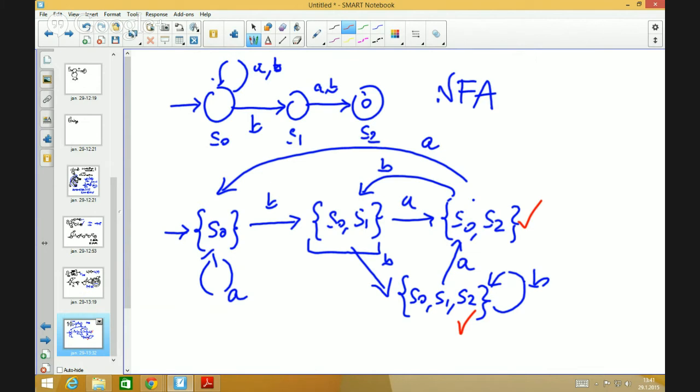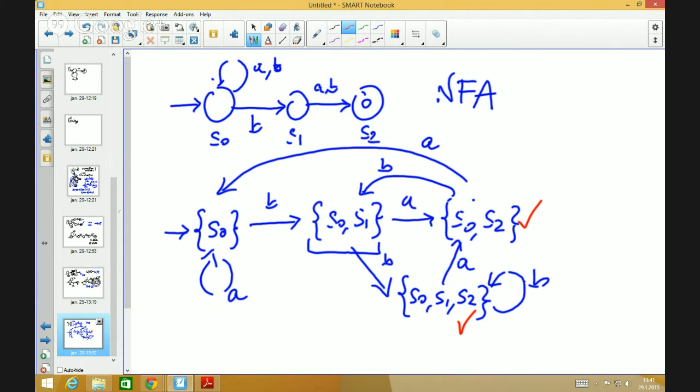Well, no, so the question is: is it only accepted in S2? It's accepted, remember now, your states are sets of states. So you accept in all of the sets that contain S2. Why does this make sense? Because if by reading your input string, one of the possible places that you can reach is S2, then this means the NFA would have accepted it, because it would have processed the string and one of the possible places that it could have reached is the accept state, S2. That's why it's sufficient that one of the guys in your set is good.